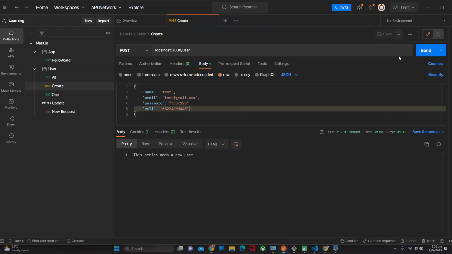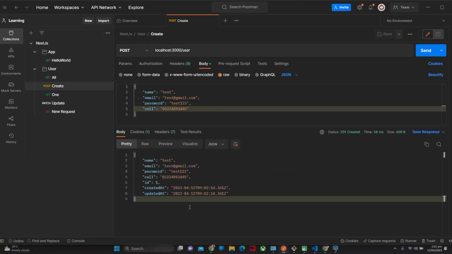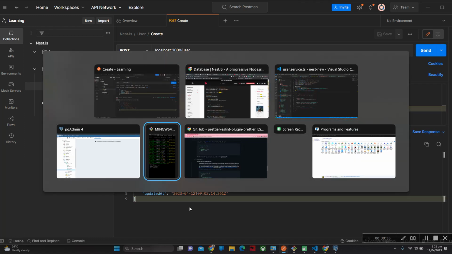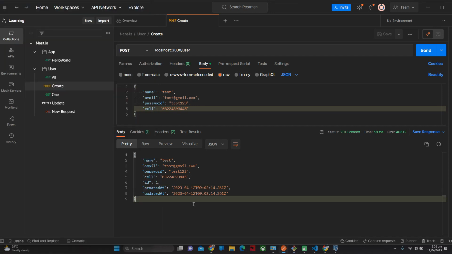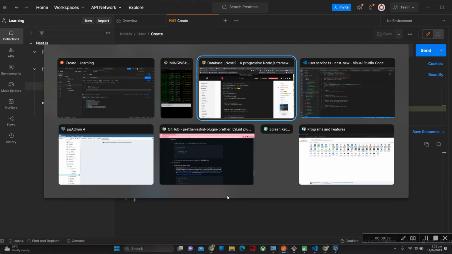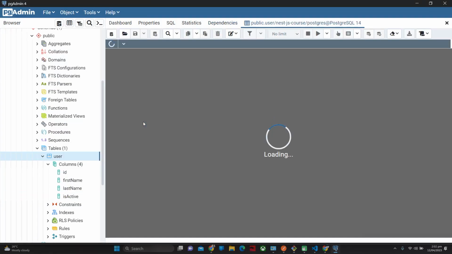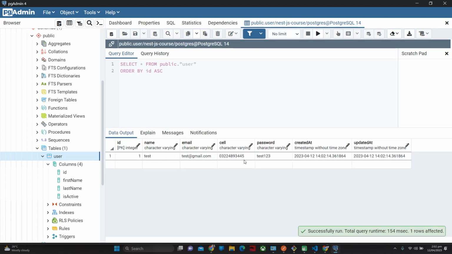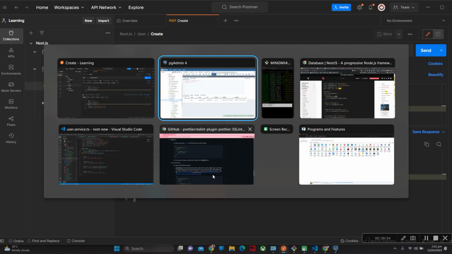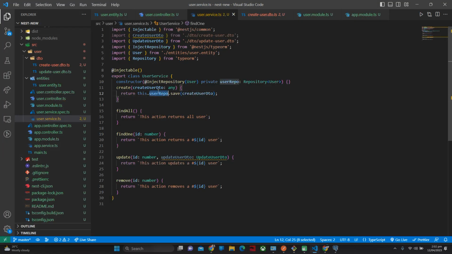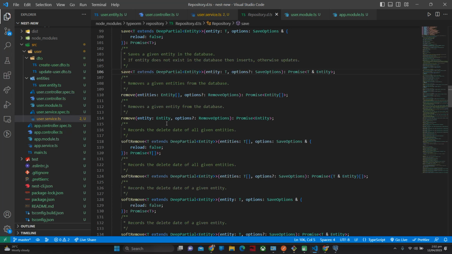Now if we go towards our database, we will configure that and figure out that a new user has been created here. So I will just view all of the table, and you can see a new user has been created. So our create request has run successfully. Similarly, we will wrap all of the add, edit, delete, update requests within the same architecture.